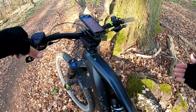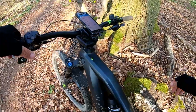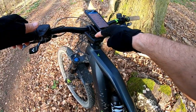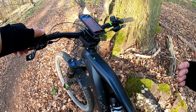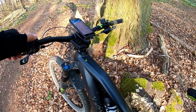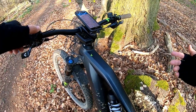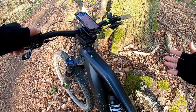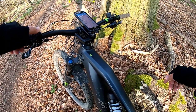On the top right you have the battery percentage, which is very nice. On the previous Intuvia display you would have five bars and had to estimate how many kilometers each bar would last — not linear. Here you have a percentage indicator. At the bottom there are dots indicating the available pages. One page shows the clock and range estimation. Another shows trip distance, trip time, power your legs are developing, cadence, average speed, and maximum speed.